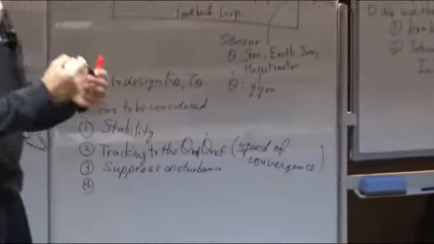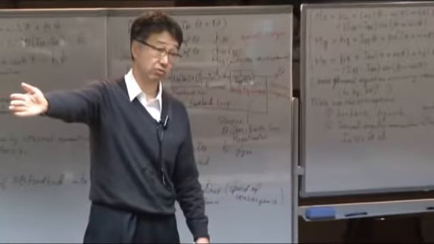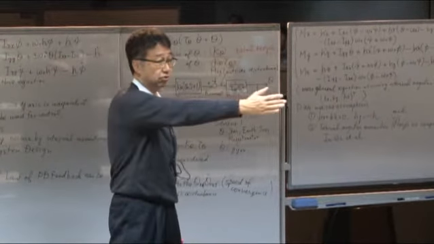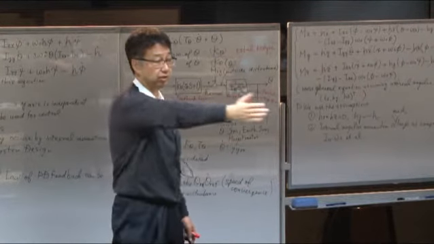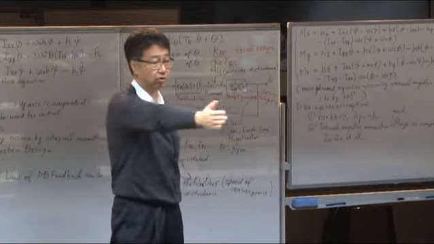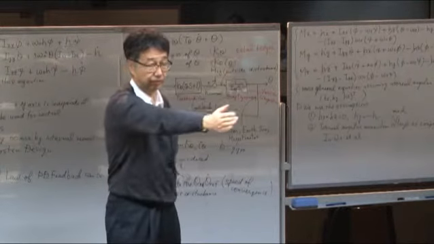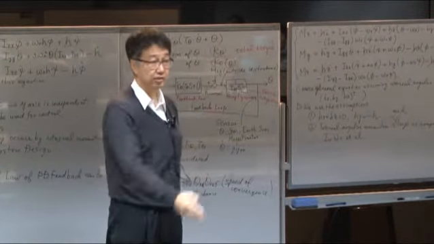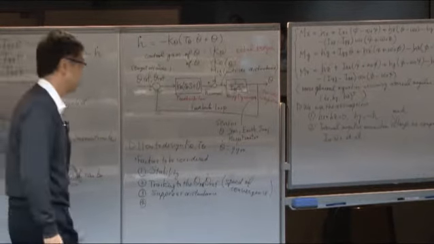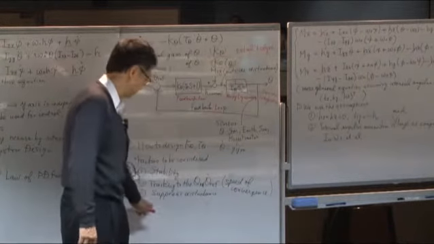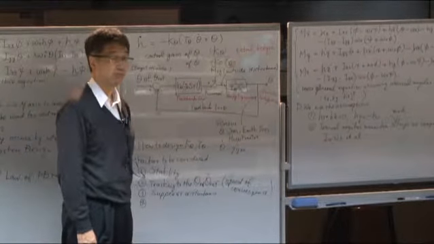Okay, speed of convergence. That means, for example, as I said, this kind of oscillation occurs, and we want to stop this oscillation. How fast you can stop this oscillation is very important. Sometimes the suppression is very slow, but if you have a very good gain, then you can make it like this. How fast the attitude movement can be suppressed is a very important consideration. Another one. What is another one?